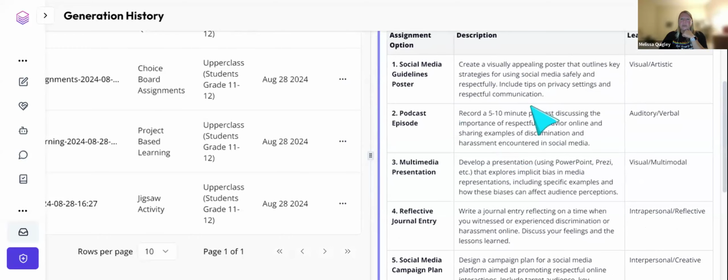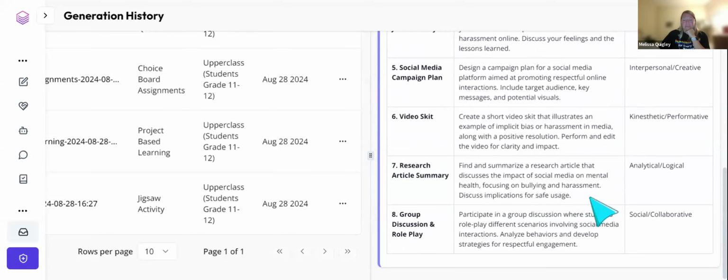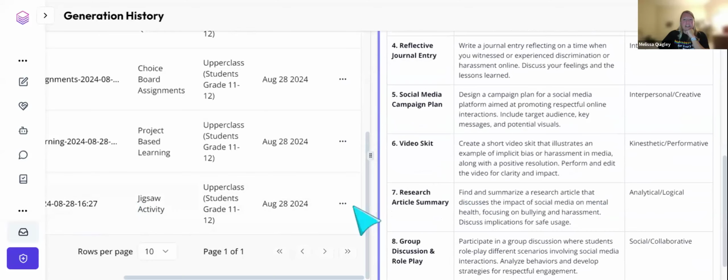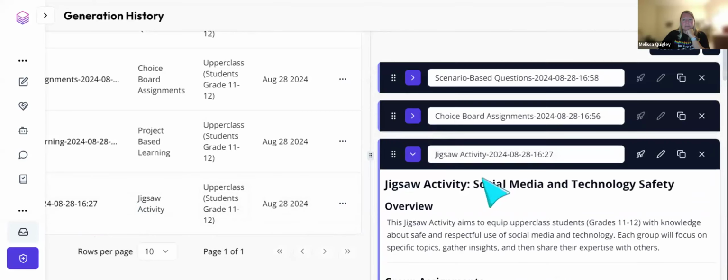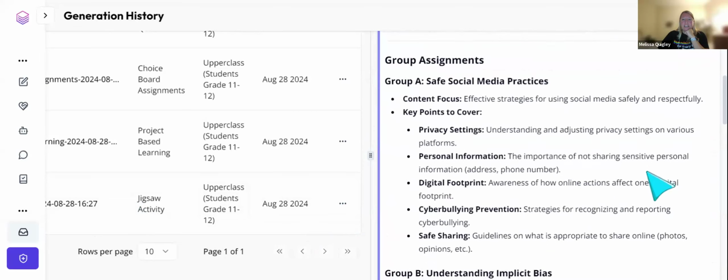Okay, so here's a choice board. I did it on technology. So there's a bunch of different things for there. A jigsaw activity. Jigsaw activity on social media and technology safety.